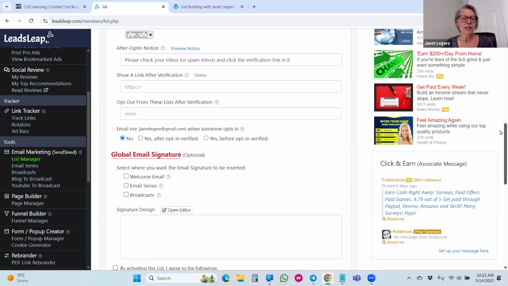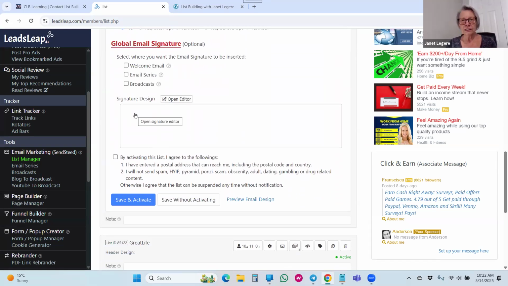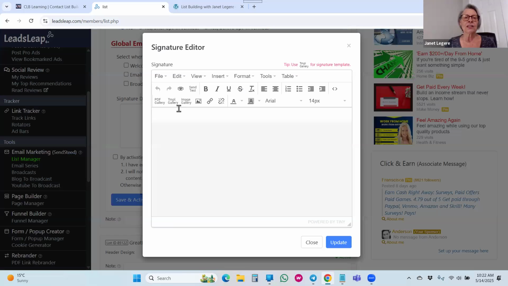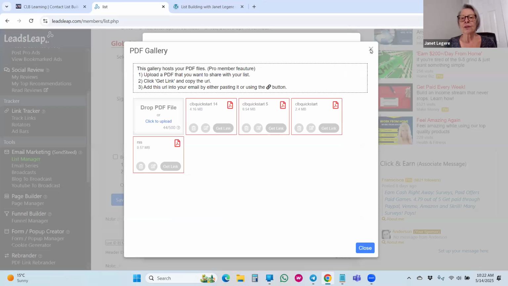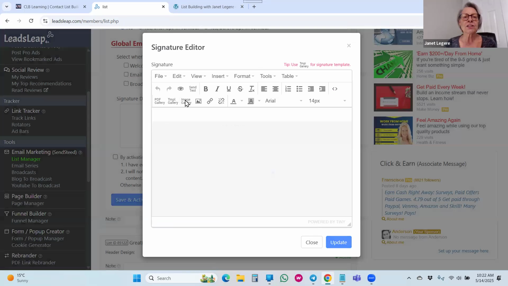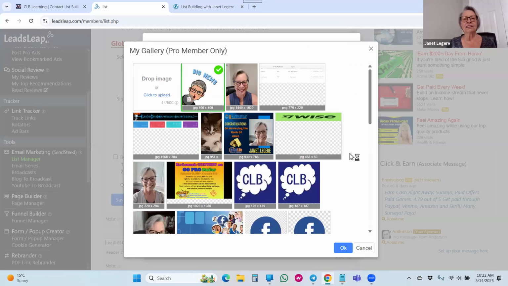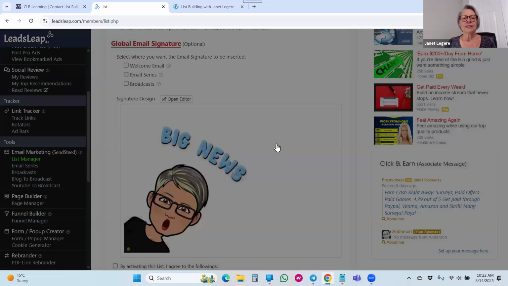And then we come down here, signature design. This is where your image comes in. You're going to click on this and now you can add an image, right? So image gallery. Whoops, sorry. Image gallery. And there we go. See, look at this. I can put this image. Hang on, guys. Stuff's in my way. There we go. All right. There we go.